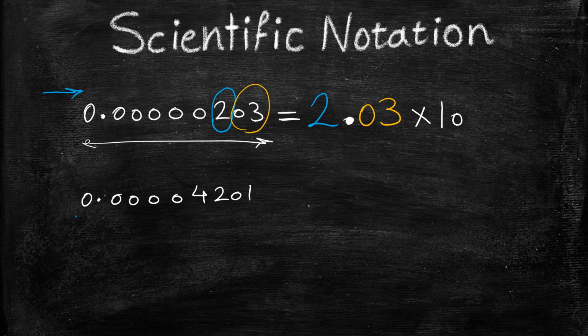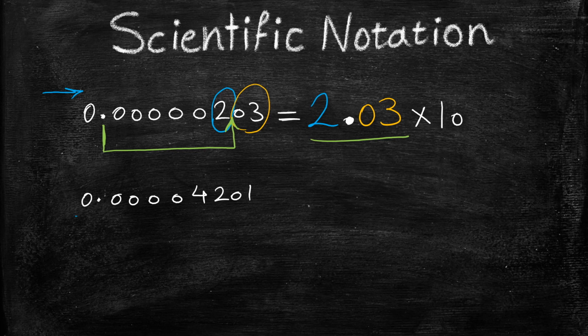Scientific notation has a fixed format: one digit to the left of the decimal point, then whatever digits exist to the right side of the decimal point, and then multiplied by 10 to the power of something. We have to choose the power of 10 in a way that the left hand side and the right hand side will be equal. How do we figure out the power of 10? For that we need to understand how many positions we moved the decimal point. In the original number, the decimal point was here. In this new format, the decimal point is moved from here to between 2 and 0.